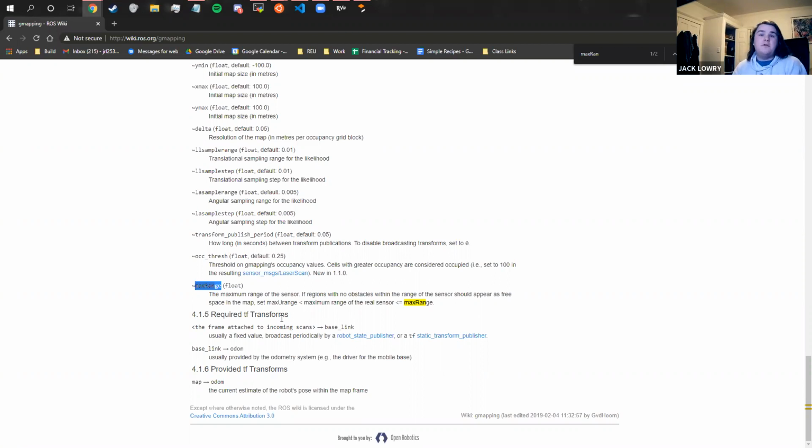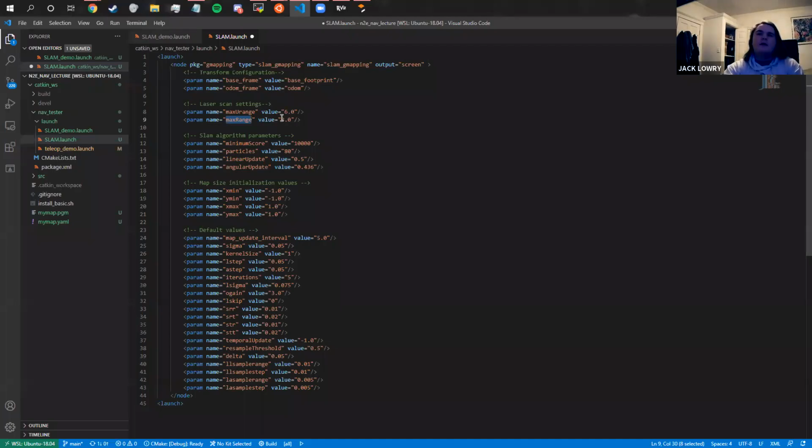So it could technically be infinity, and this just caps that. It says the LiDAR can't have a value higher than whatever we set this to. We set these to 8 and 6 meters respectively. Again, if you have your own system, this is probably worth playing with. If you're using someone else's, this is probably already set for you.